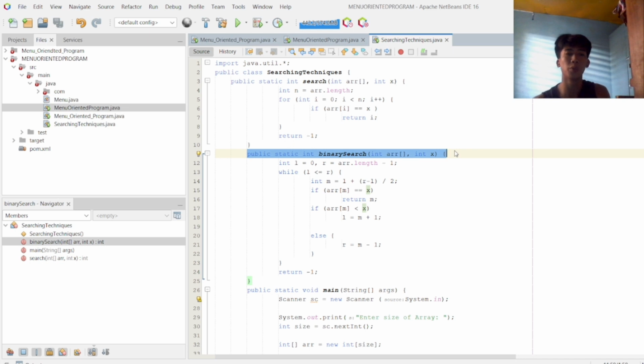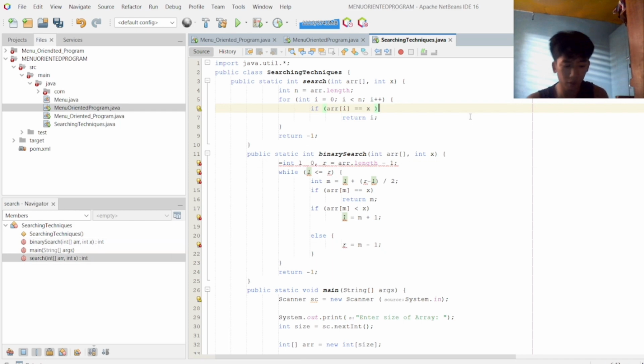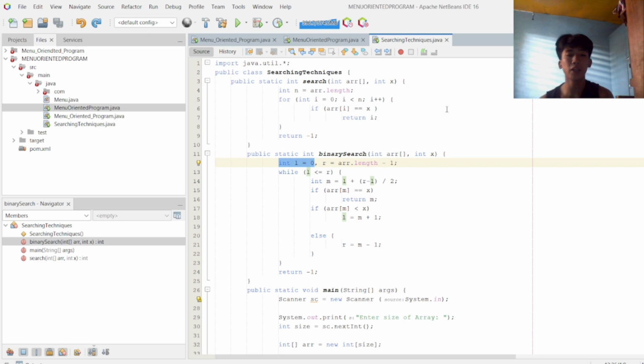So int l equals 0. We declared a variable l.